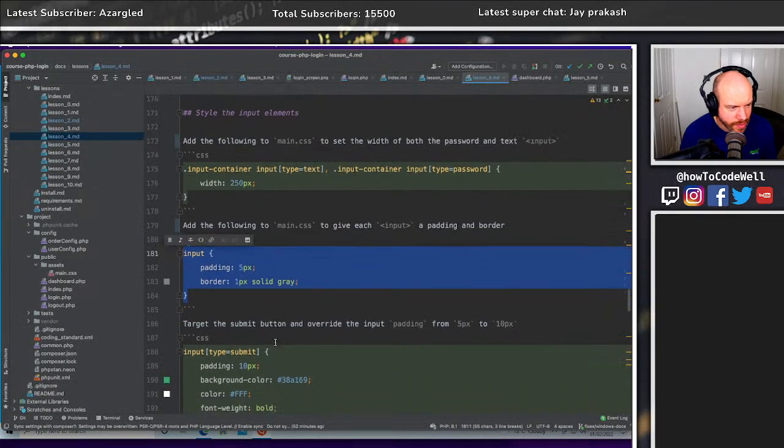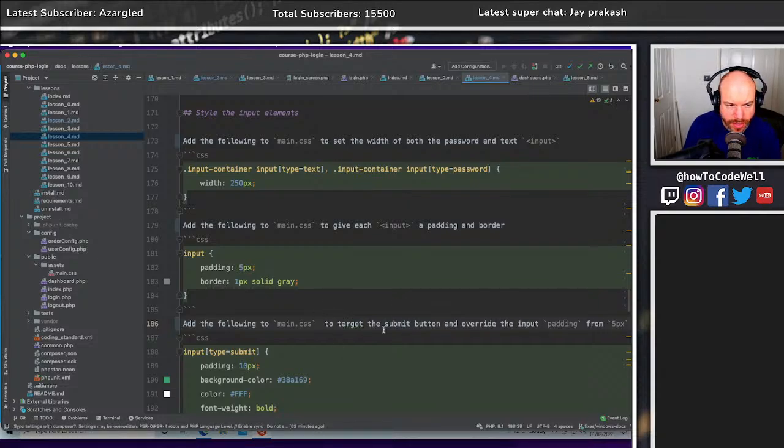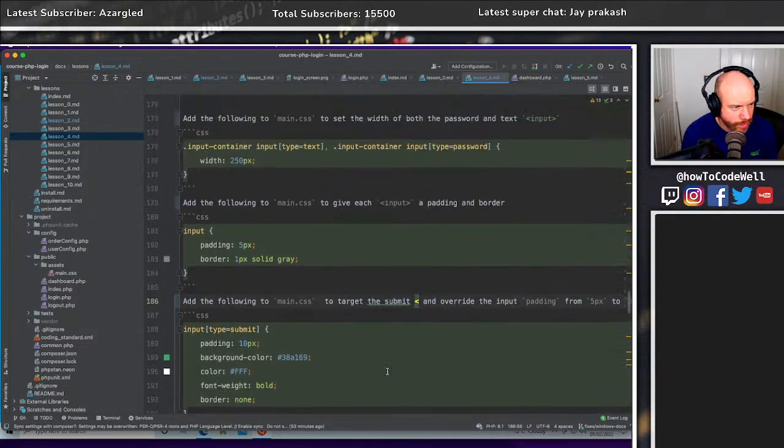Okay, target the button and override. Let's grab that, paste that into there. Add the following to target the submit button. Is it a submit? It's an input, so it will be the input.